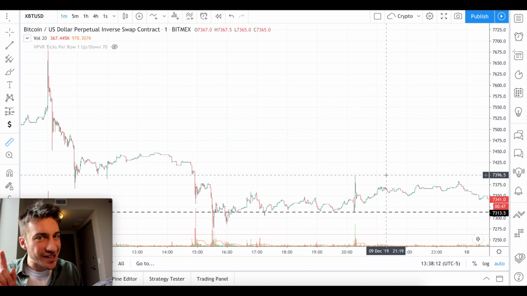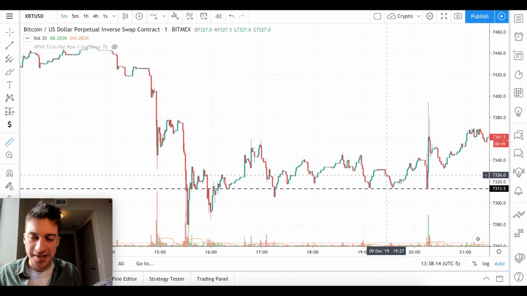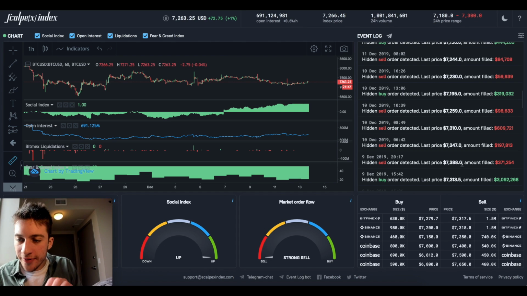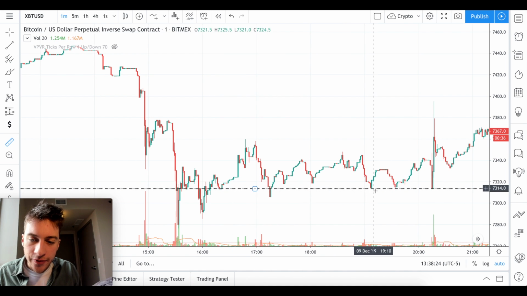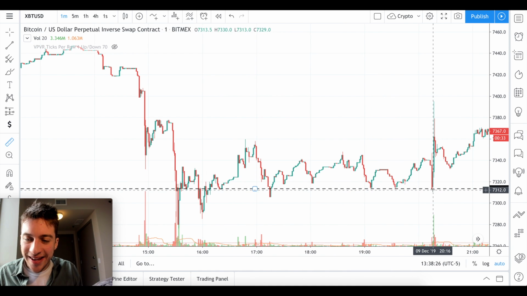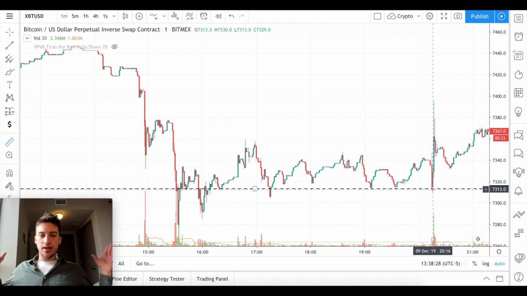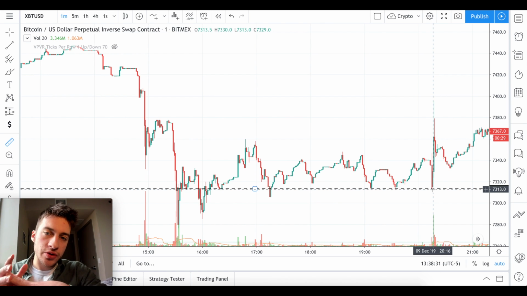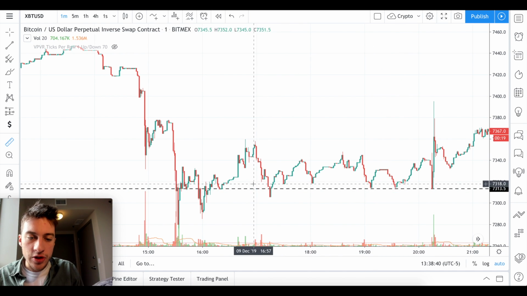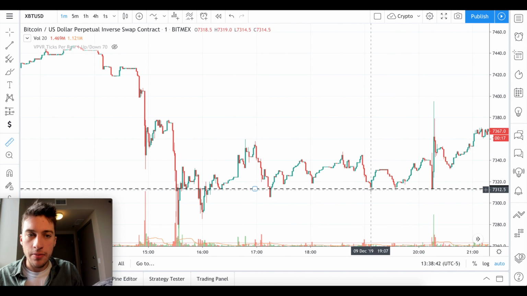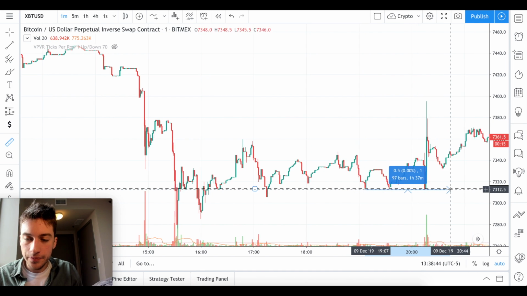Now here's the interesting thing about this iceberg bid that I just realized, guys. At 71.13.5, which you can see was denoted here, we get 3.1 million filled. Look at this. Even after this iceberg was active, price does not break that hidden level of support. Why? It's these hidden levels of support and resistance that are actually going to be real levels of support and resistance that other traders don't want you to know about. The reason price wasn't able to break 13.5 was because there was an iceberg bid there, a hidden buy order, and price didn't fall beneath it.